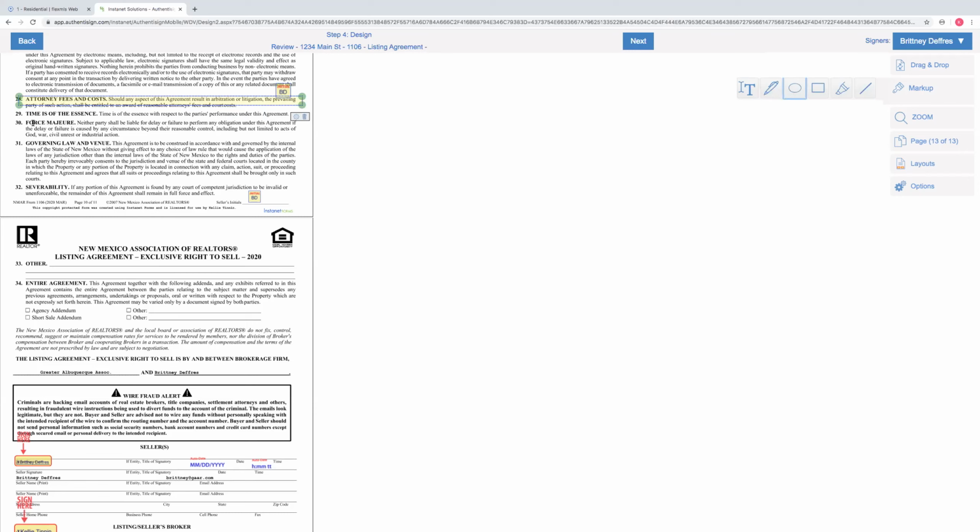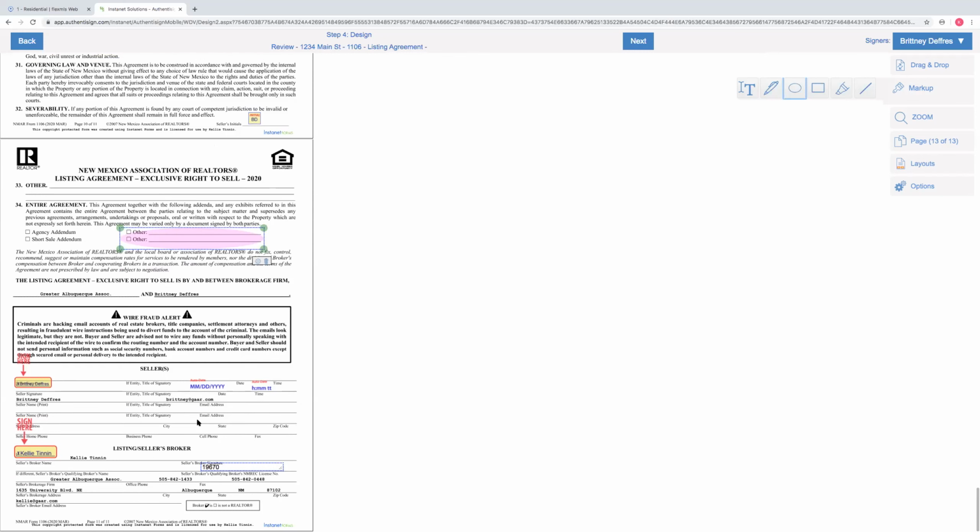I've got circles, so I can circle stuff too. I really want you to see this. So that's always an option. So just to kind of show you some different things that you can use in here to highlight things maybe that you want to emphasize to your client, or any types of markups that you need to make.